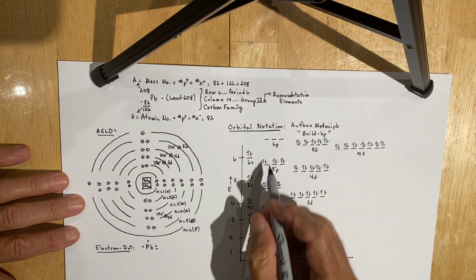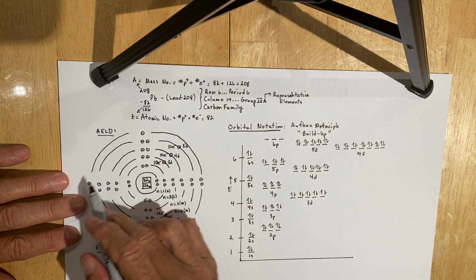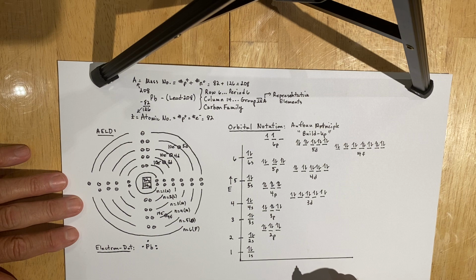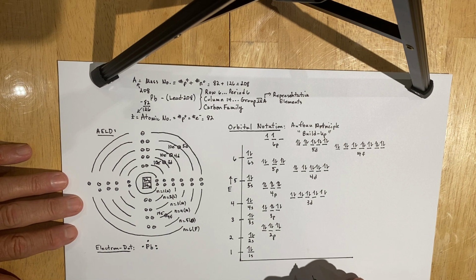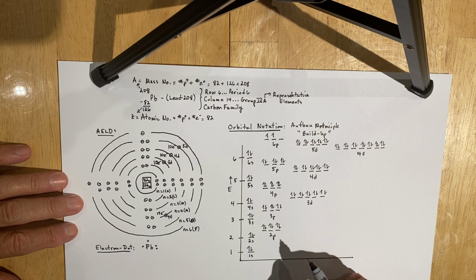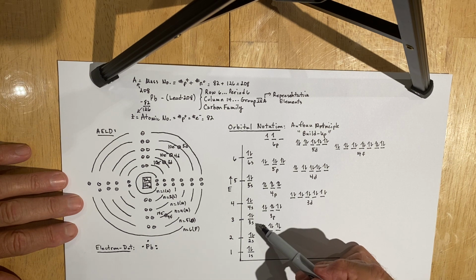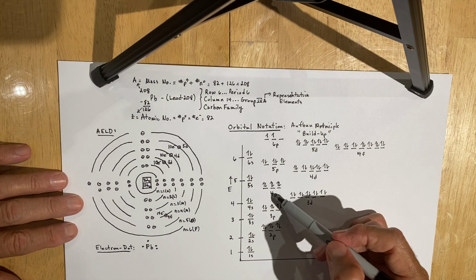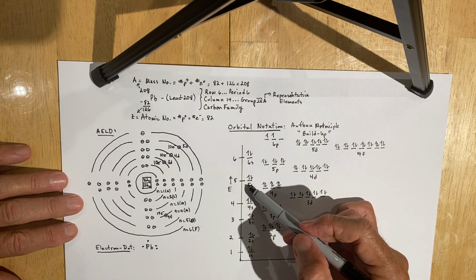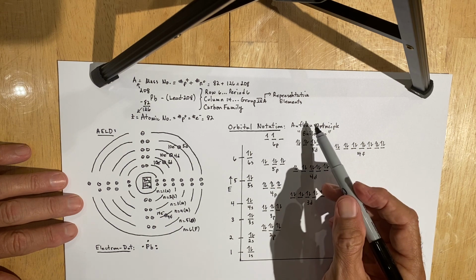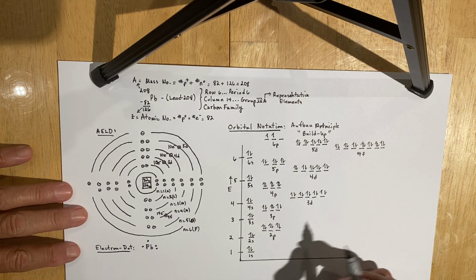But we only need 2 electrons in the 6p, just like here and here. So we're going to go up, up by Hund's rule, and we have just completed the orbital notation, which is very instructive. In other words, at each energy level, you're adding a sublevel. The first level has an s, the second has an s and a p, the third has an s, a p, and a d. The fourth has an s, a p, a d, and an f. The fifth has an s, a p, and a d. The sixth has an s and a p and a d and an f, and so forth.